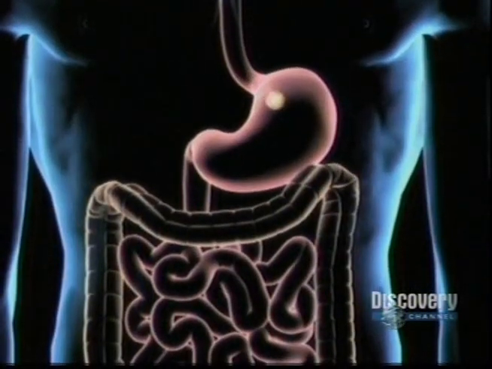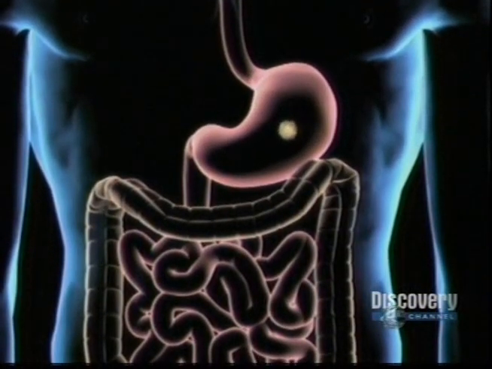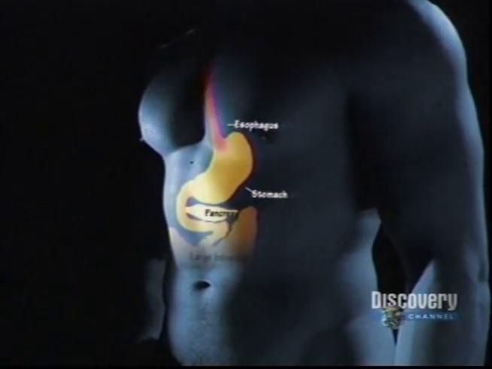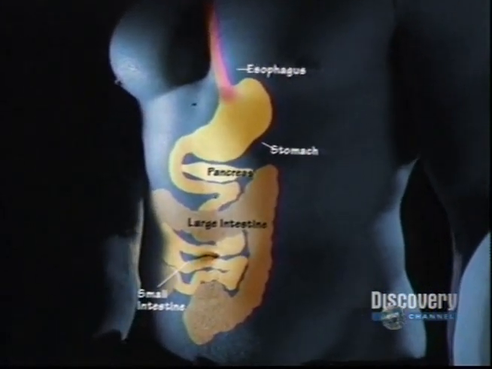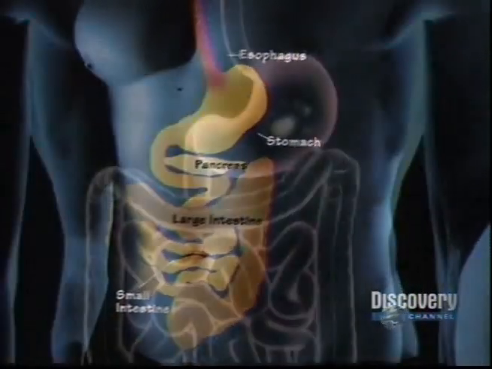These digestive fluids are produced in the stomach's lining. They begin the process of breaking down proteins in our food to even smaller particles that can be absorbed into the bloodstream. These stomach chemicals would digest the stomach itself if it were not lined with a thick layer of protective mucus.